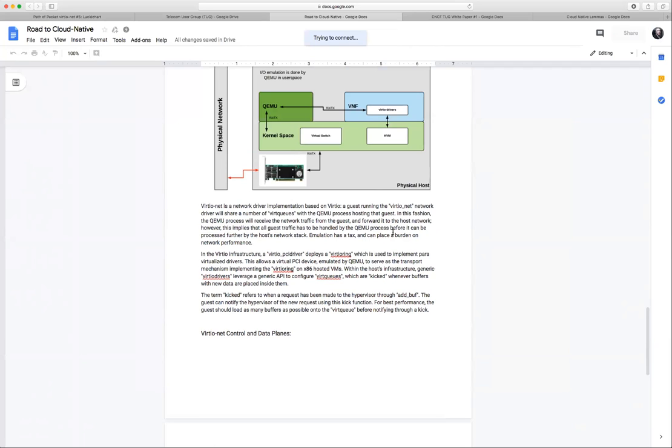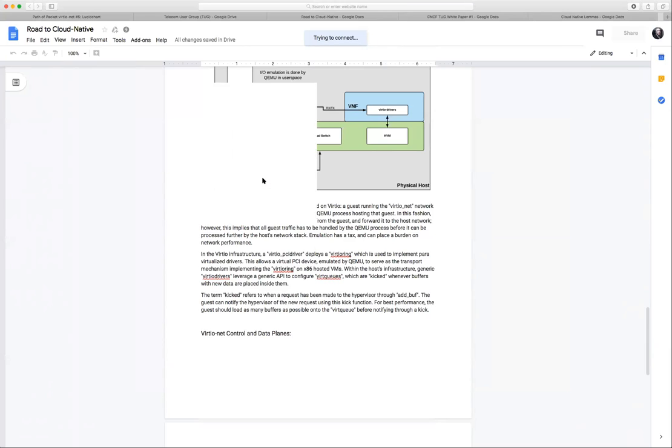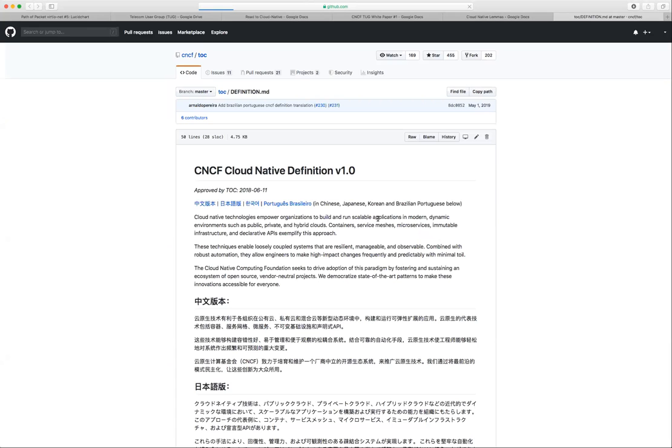I just pasted in the link to the CNCF TOC's definition of cloud native, which is really good. It is, however, several paragraphs. So I will often cherry pick some things like immutable infrastructure, loose coupling, minimal toil, as words to conjure with from that. Because if you tell me, here's this TOSCA template where you specify every little detail of everything, well, that's clearly not minimal toil. It's also not loose coupling.